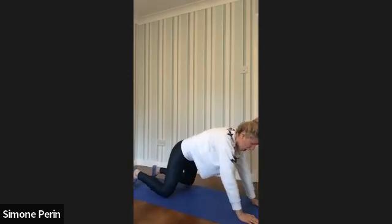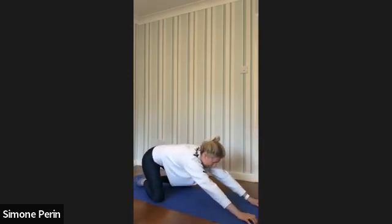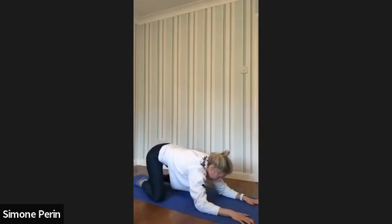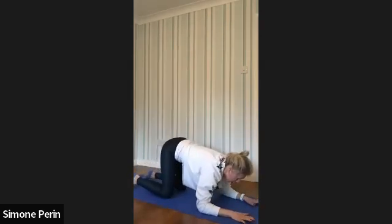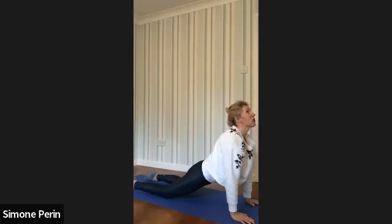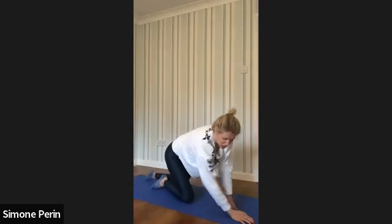Soften the knees, open them, sit back, lovely deep child's pose. If you can do it here, elbows down, knees in if you'd like to. Lift to a nice classic kneeling version of cobra. And then from here, just transition on round.